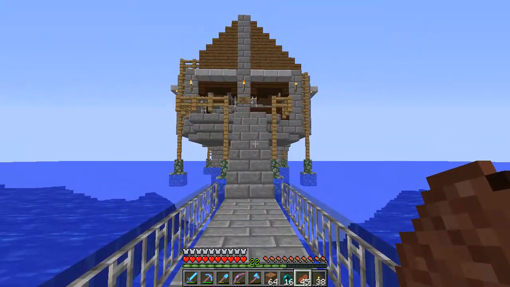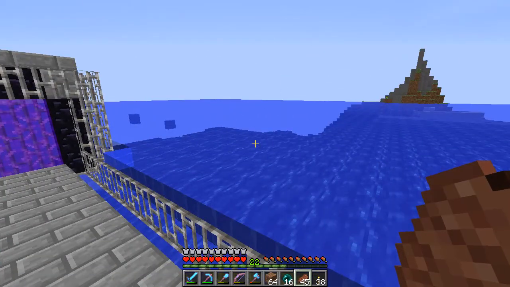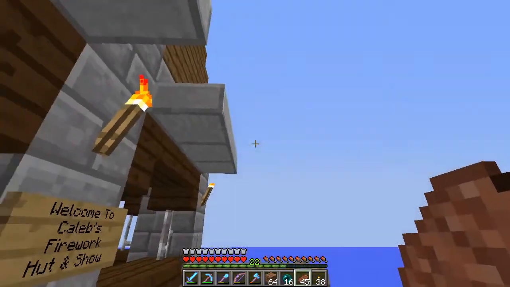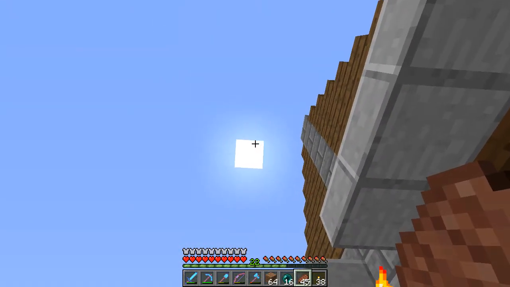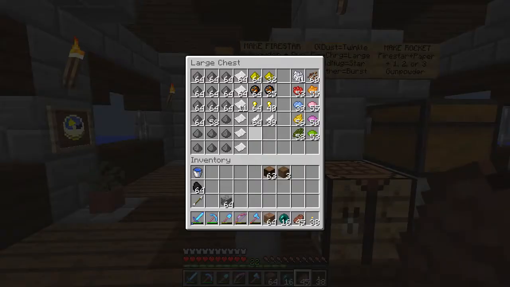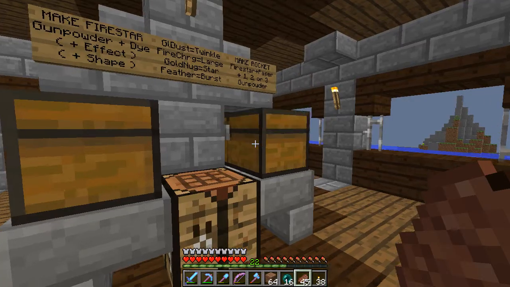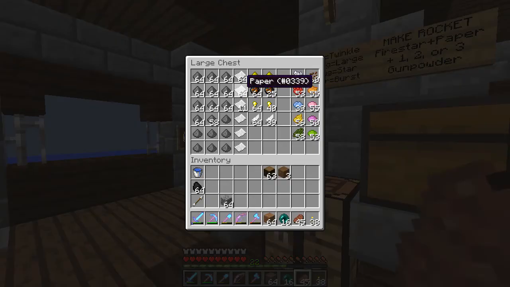All right, we are here at Caleb's fireworks hut. And there's the portal, so we're coming back through here. You can see that it is currently getting on to midday. So let's make some fireworks real quick and get the system loaded up. Caleb has done a good job just gathering resources together. Oh, you know what? We don't have any paper. That's no good. Oh, there's some paper. So we'll make some fireworks up here.